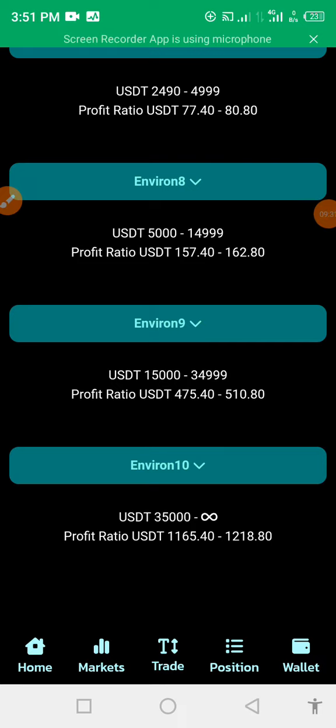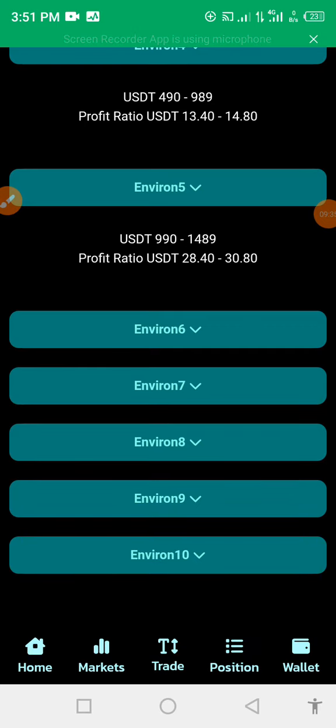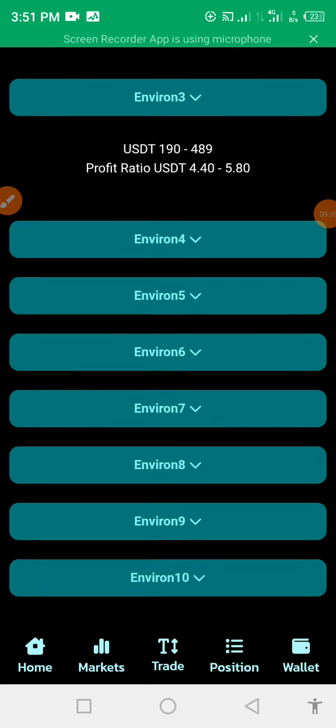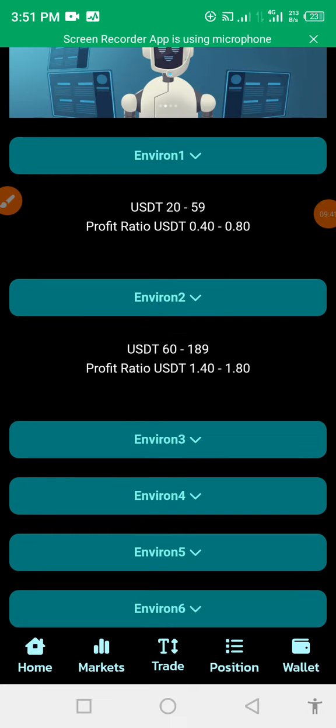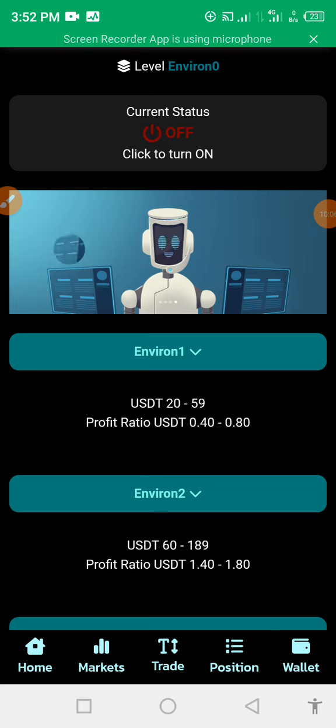And what you have to consider: every week, every time you feel like withdrawing your money, withdraw your money, because all these platforms are not guaranteed 100%. So you have to invest what you can afford to lose. Just take care, invest, withdraw your money. Invest as early as possible, because this platform is new. So invest as early as you can and start earning from now. That's what I can tell you. Good luck. Enjoy your trading.